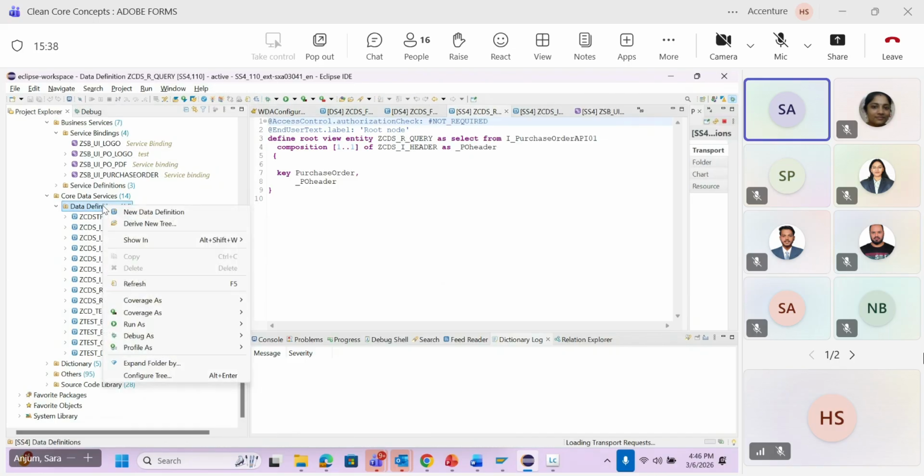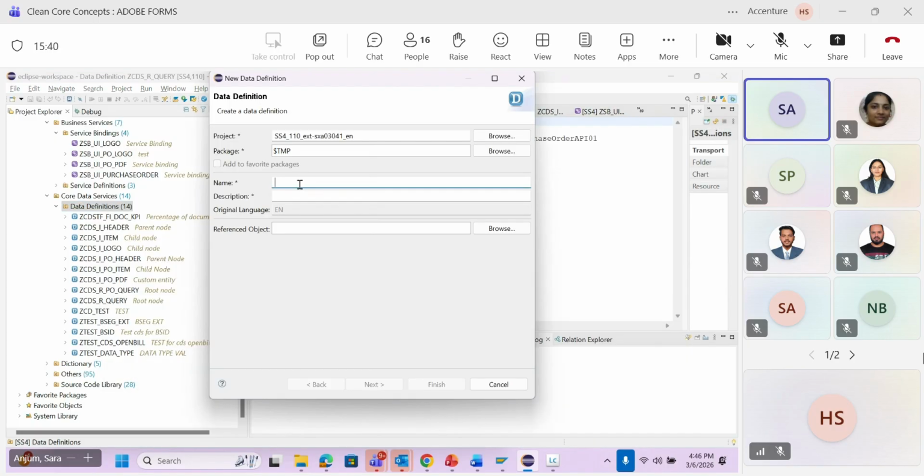In order to create a CDS view, you will have to right click, new data definition. You have to follow the naming conventions: z underscore cds underscore. If it is a root, then you can give it as consumption view, and you can give some name and some description, like root node for something. Then you have to click next.